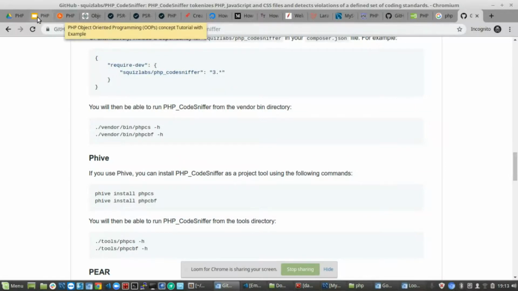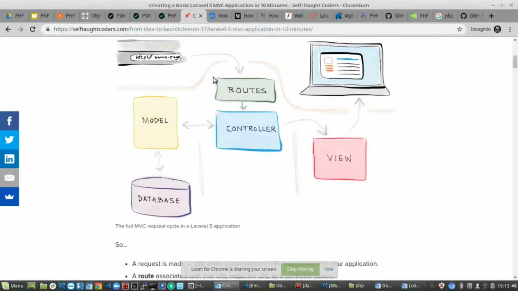Regarding the MVC design pattern framework, it's mainly similar to this diagram. MVC means model view controller, and just take this image as an example. When a user goes to your application, he will come to the view section, and once he goes to another page or submits a contact form, that data we obviously have to store in our database or generate an email. So in that scenario, he will come to the view contact page, which is the view section, and once he submits the form, that action will be handled in the controller section.